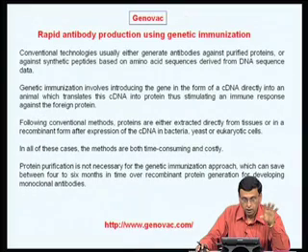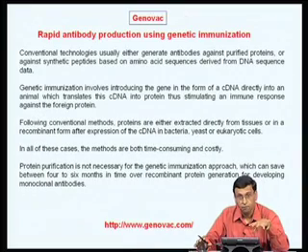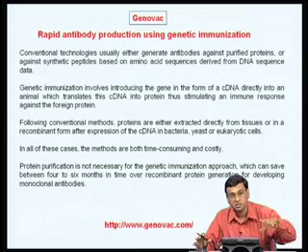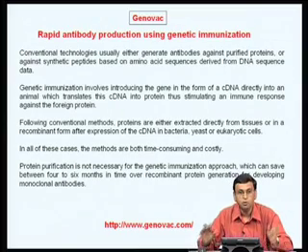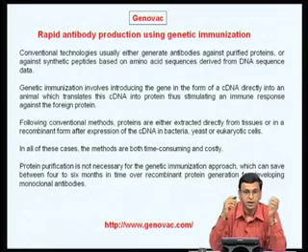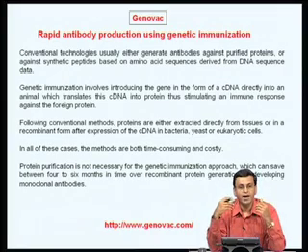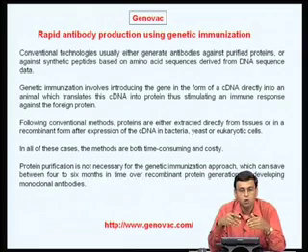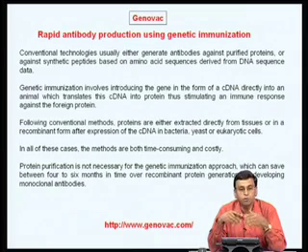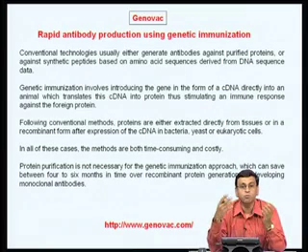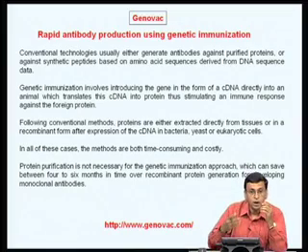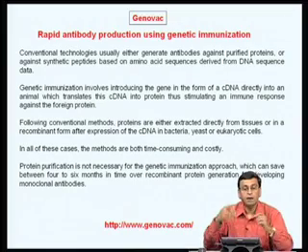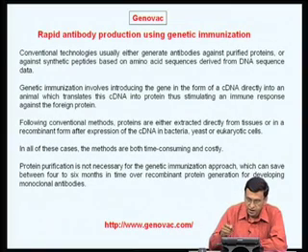Another interesting thing that happened following this discovery of DNA vaccination, or genetic immunization, is that companies like Genovac came up with the idea that if we want to make an antibody for a particular gene or protein, you do not have to clone this gene into a bacterial vector, express and purify the protein, mix it with an adjuvant and then immunize animals to raise antibodies. They said we will use the genetic immunization procedure, make antibodies and give them to you. This created a lot of excitement: rapid antibody production using genetic immunization.